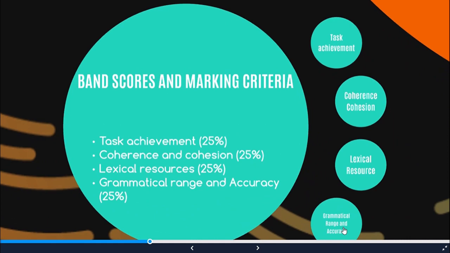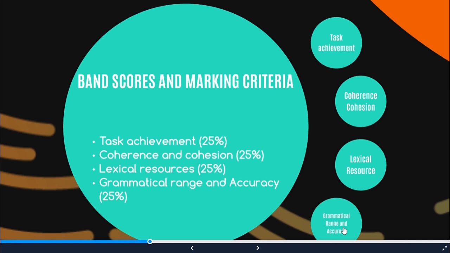Based on task achievement, coherence and cohesion, lexical resources and grammatical range and accuracy, the examiner is going to give you marks. What is task achievement? Task achievement is basically about three to four different parameters. How many words have you used? Have you given the introduction and conclusion? Have you written everything in body paragraphs 1 and 2? Then lexical resources.